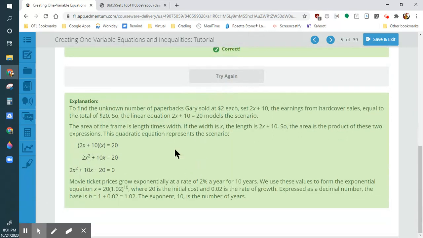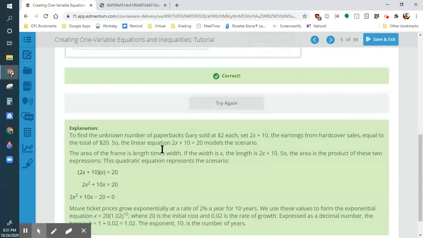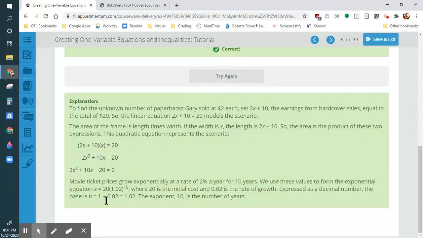So they show it right here, how they're multiplying it a little differently than I did. I recommend drawing pictures if you're having trouble understanding it. They're distributing it. That stuff's fine. The movie price, they don't even explain it, but it's this idea of an exponential. It keeps growing by a percentage. We keep multiplying over and over again. And that's kind of what we learned when we were doing geometric growth.